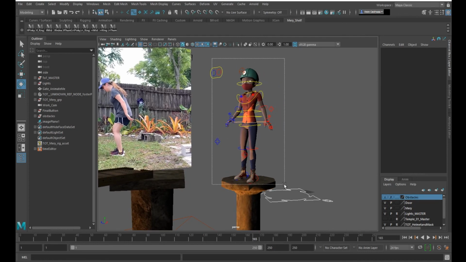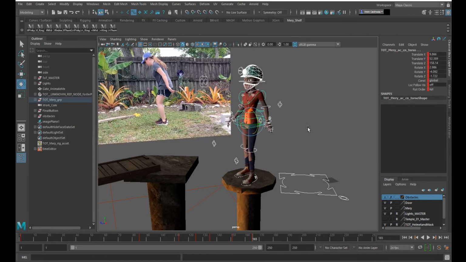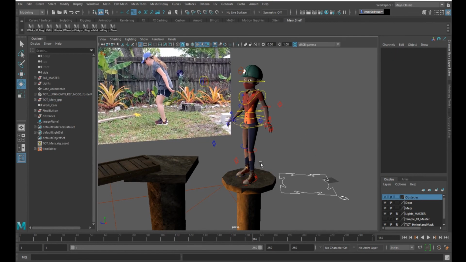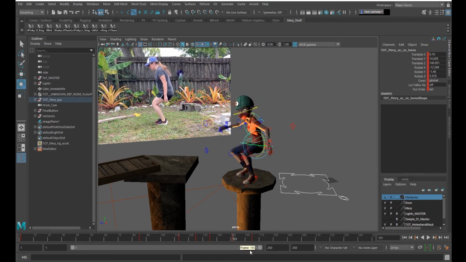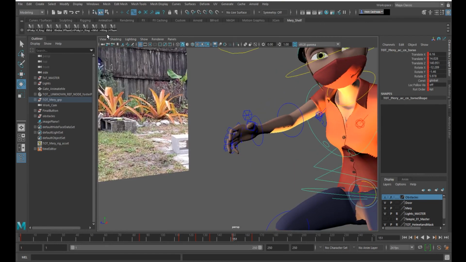Keying that pose, that's our neutral pose. And we'll move on from there. I might alter the hands later, but right now we'll keep those how they are. I think I'm going to bend these fingers just a little bit more. Not quite a fist.